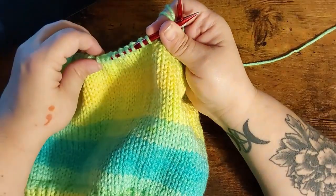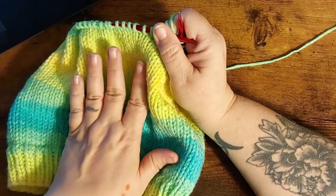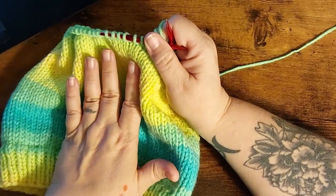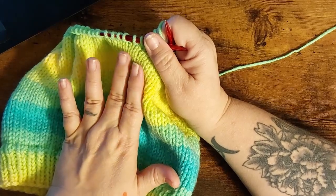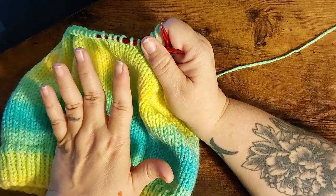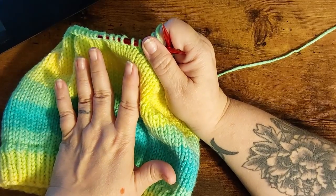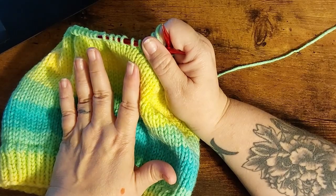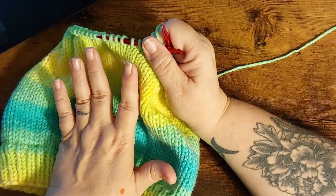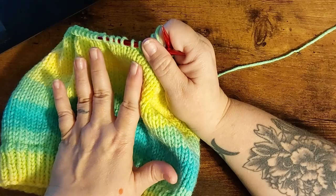We're going to go 6, 2 together. First we're going to do a knit row, and then we're going to do 6, 2 together, knit row, 5, 2 together, knit row, 4, 2 together, knit row, 3, 2 together, another knit row, 2, 2 together, one more knit row, and then 1, 2 together. After the final knit row, we're going to do 2 together, every 2 stitches together.